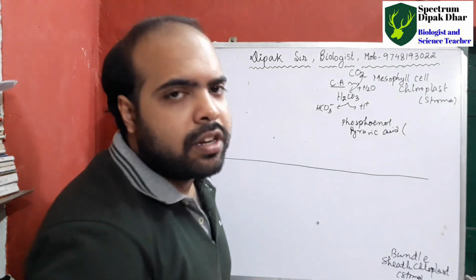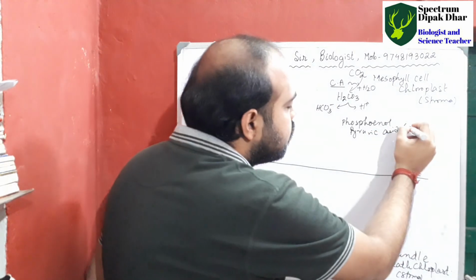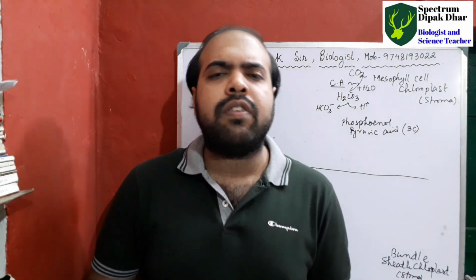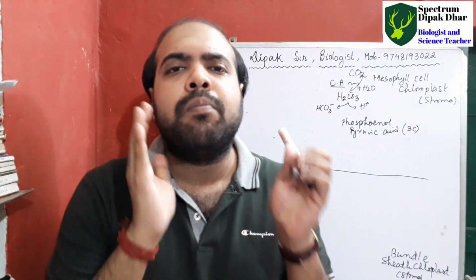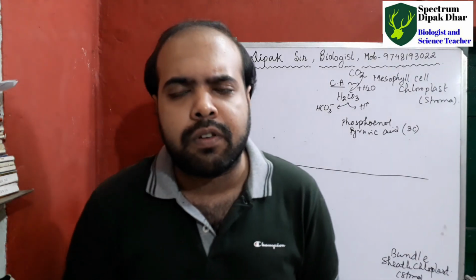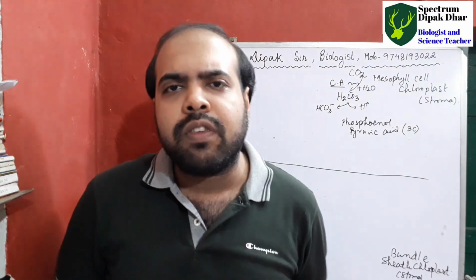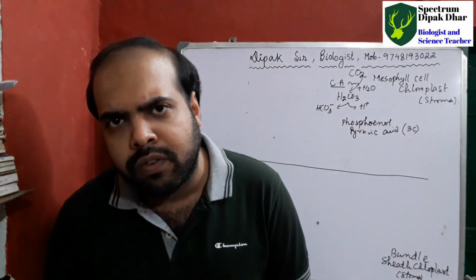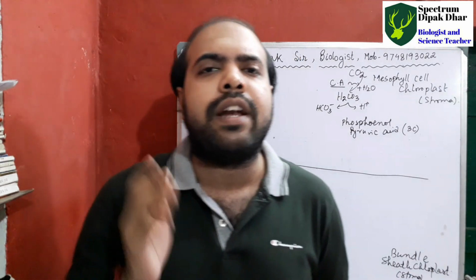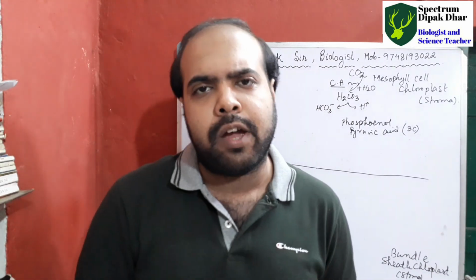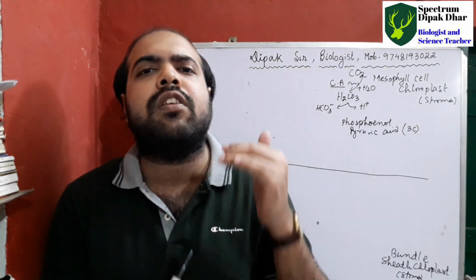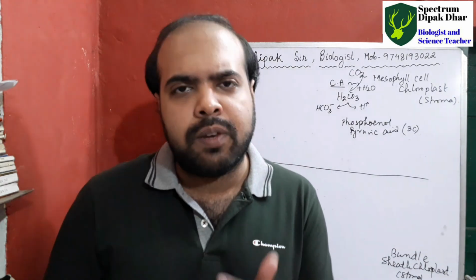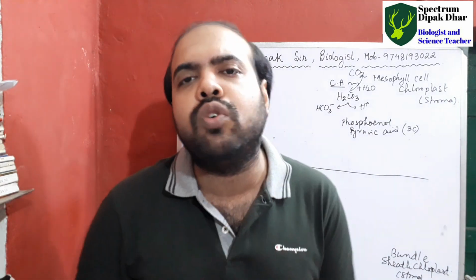Phosphoenol pyruvic acid is basically a 3-carbon compound. Now what is the difference between pyruvic acid and the phosphoenol pyruvic acid? It is just as simple as that, presence of phosphate and the absence of phosphate. In case of the pyruvic acid, the phosphate will not be present, but in case of the phosphoenol pyruvic acid, a phosphate group will be attached at the 3rd carbon of the pyruvic acid. As you all know, pyruvic acid is basically a 3-carbon acid. What kind of acid? It is a keto acid because it contains a ketone group.